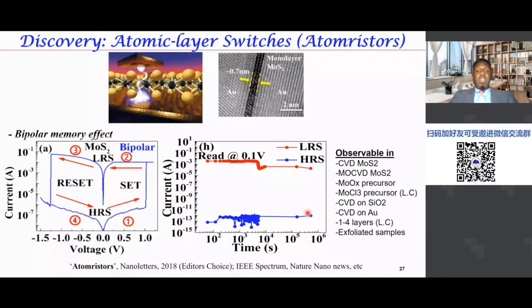So we faced a lot of technical debate when we first started sharing this result. This is very normal in scientific studies. When you have very new results that have not been seen before, it's very normal and very healthy to have a lot of debate regarding the nature of the results. So the basic thing then is we reached out to many colleagues to get samples of all sorts of two-dimensional materials grown by all sorts of methods, and we were able to confirm that this phenomenon in this two-dimensional memory is an intrinsic phenomenon. It's not because of a parasitic effect. It's actually an inherent phenomenon that one can observe.